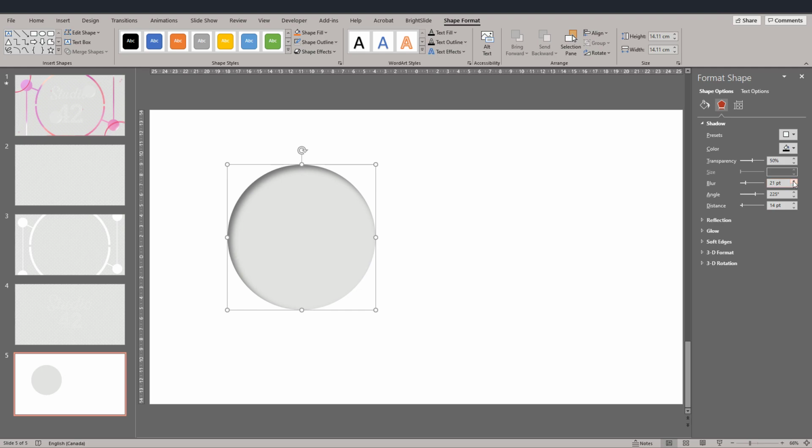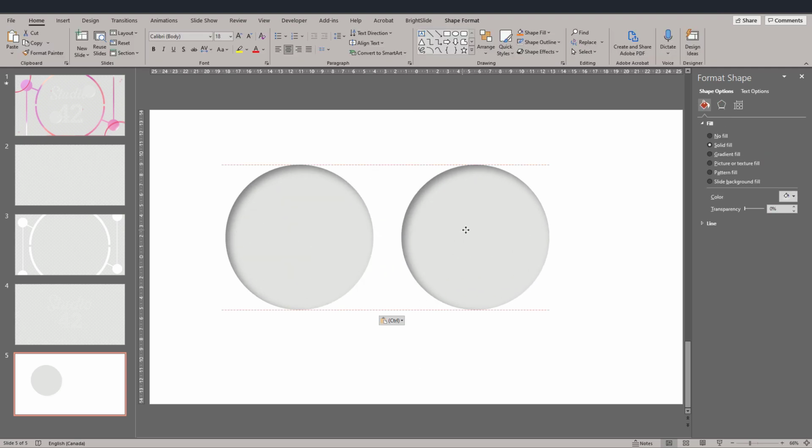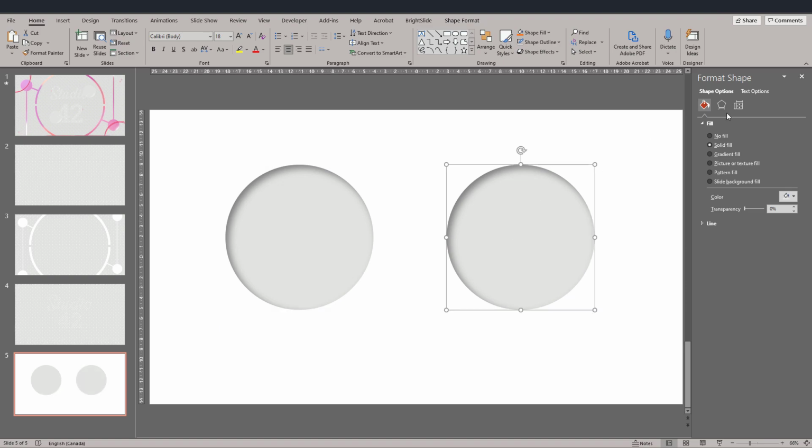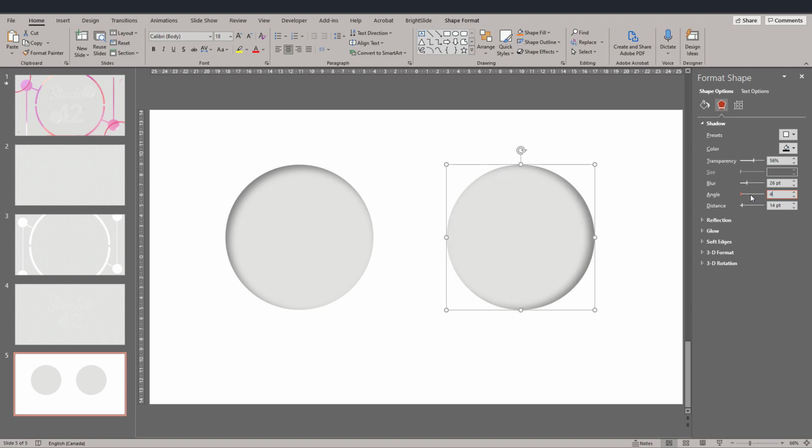We can increase the blur a little more, and if necessary, let's give it a little bit of transparency as well. Now let's duplicate this circle, drag it over to the right, and in the shadow options, let's change the angle to 45 degrees and the shadow color to white.